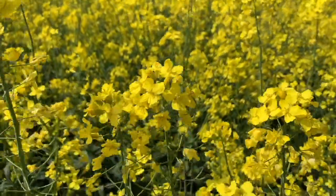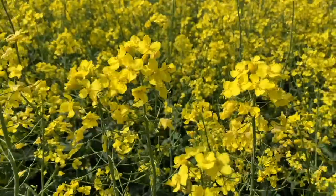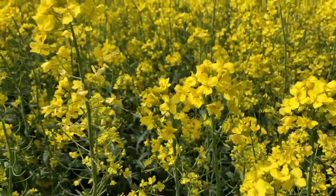Hey, final question for you, and that is the big picture. Based on what you've observed and the work that you've done, how would you describe the future for winter canola here in Ontario? Yeah, I'm actually really excited about this crop. I think there is a lot of opportunity to increase acres. So we're just shy of 5,000 acres right now, but I think throughout all of southern Ontario, there's opportunity to grow this crop and really lengthen some crop rotations.